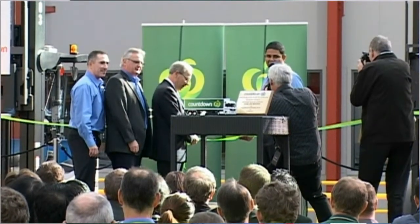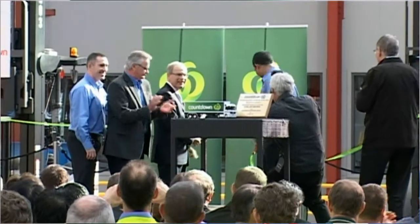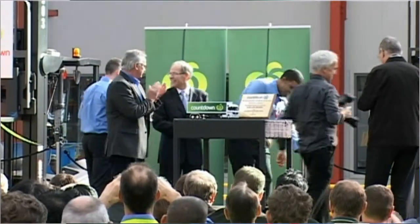Today was the opening of our Auckland National Distribution Centre. We opened this site after a couple of years of work of refurbishing an old site that was built in the 70s. Today is the official opening before we start supplying stock to our stores in 2 weeks' time. The site is 30,000 square metres and will supply about 7,500 products to stores all across the country. We will supply stock to stores via rail and road and sea freight as well.